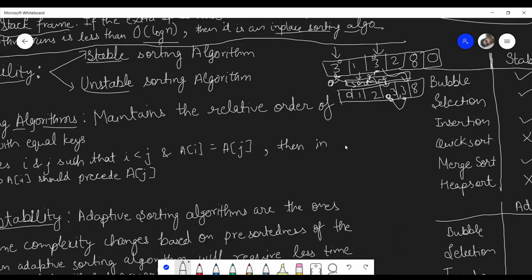Okay, so in case I have more than two elements with the same keys, then also after sorting their relative order should be maintained.